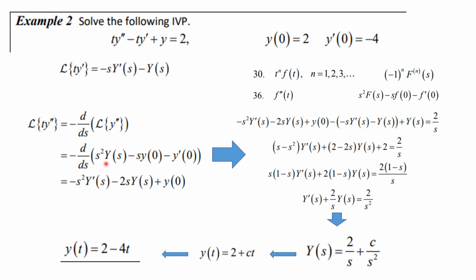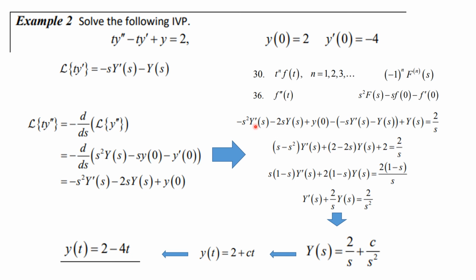So here, what we're going to do is, when we take the derivative with respect to s with this term, that's just going to be y 0. And when I take the derivative of this, it is going to be 0 because the derivative of a constant is 0. And this is going to be the product rule. So this is going to be 2s, that's the derivative of the first times the second. And this is going to be the first times the derivative of the second. And there's a minus sign on both of those. So we get this. And y of 0 is 2.